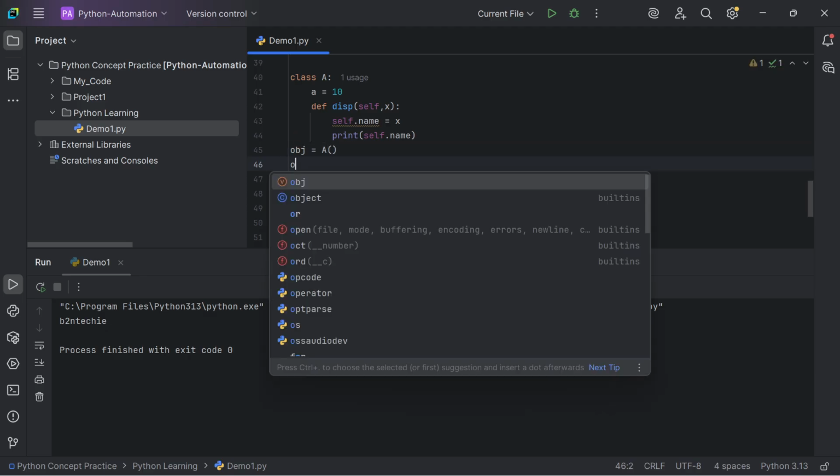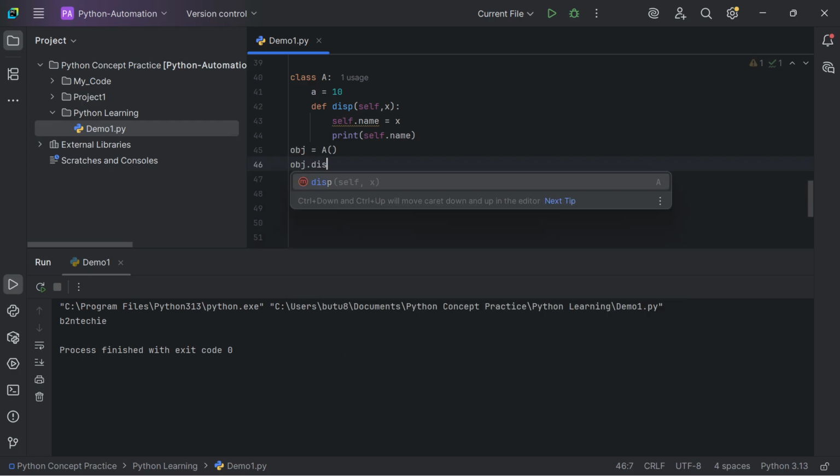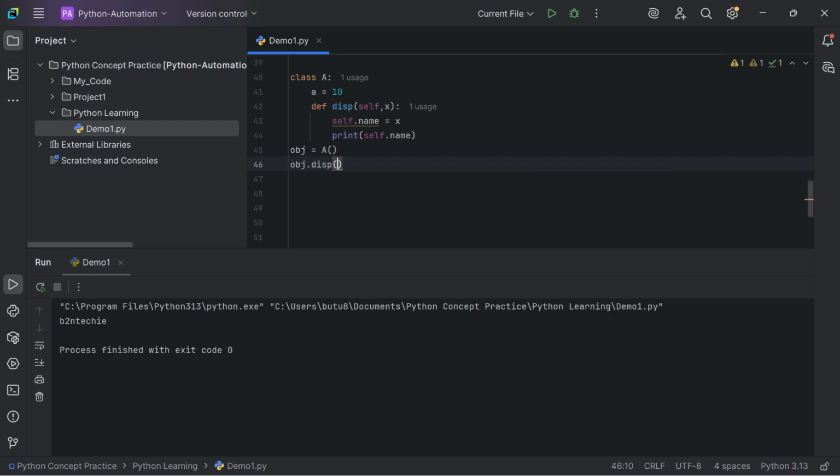Okay, so now I can call the method disp. We need to pass one value for the argument x.